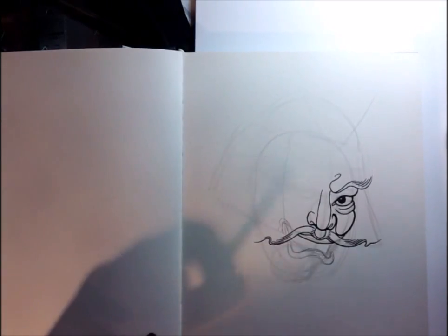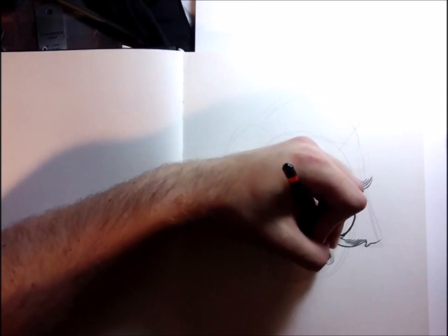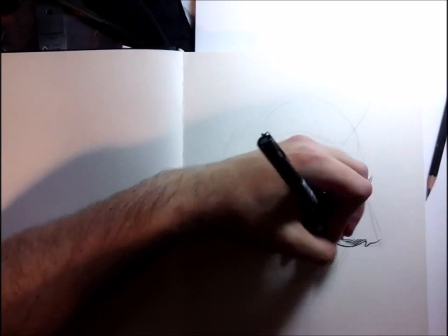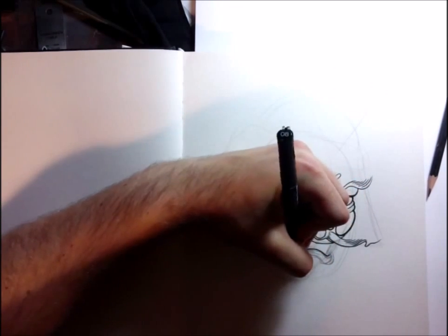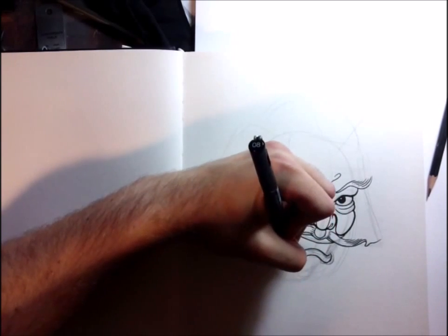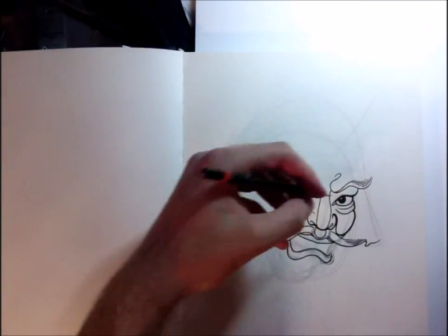See? Simple like that. And you can make this as wide or as thin as you want. This one I'm making a little bit wider than I normally do, I guess. These are the things that just build up the character. Never done the same twice, always play around with it. So I'm going to bring this in pen now. Curve up, curve around. And done. And you had the bottom lip. So you see, this one's quite a big bottom lip kind of guy.